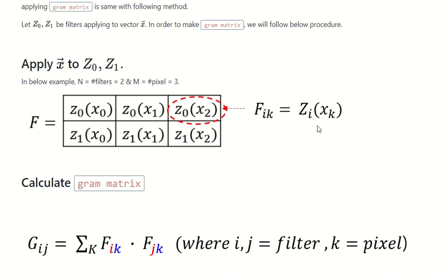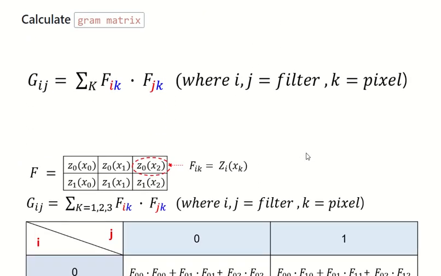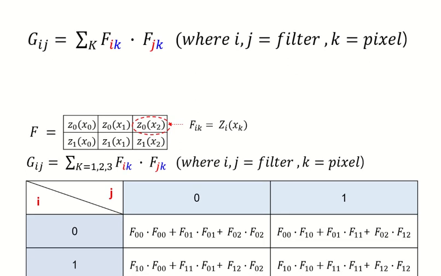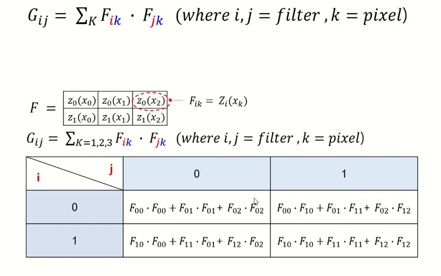Let's calculate the Gram matrix. The Gram matrix element can be expressed as G_ij. The Gram matrix formula is the summation of F_ik multiplied by F_jk, and you can calculate this formula in a very simple way.